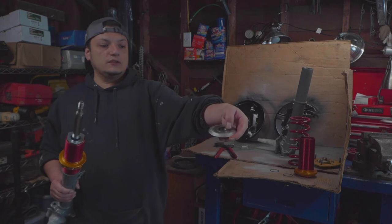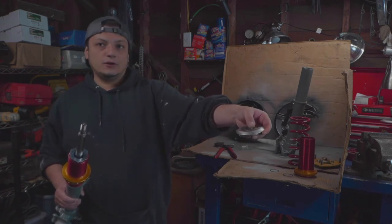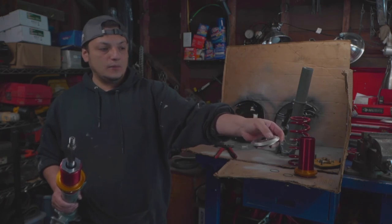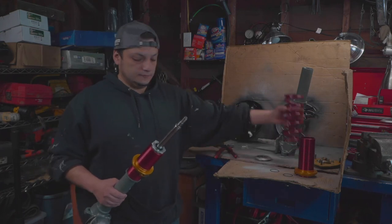And I'm gonna be reusing these camber hats, whatever you wanna call them. I just lubed them up and cleaned them up. I don't see a need in replacing them, and they still work just fine.